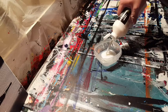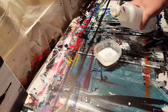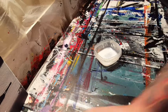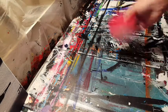So I just add some varnish, and I thin mine down with a little bit of water to make it last a little longer. You guys know I tend to produce a lot of paintings, so I like my varnish to last a little while, and acrylic varnish like this is perfectly fine to thin down with water. And I just throw the lid on it and shake it up.